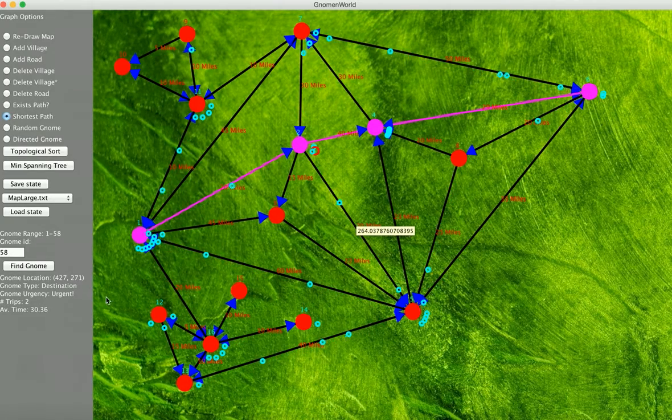And so then we can see the number of trips that he's taken. He's gone down once and back once, so he's got 2 trips. And then along with that, we keep track of an average time that each trip takes. And so that's going to be updated each time he travels throughout the graph, and each time the number of trips increases.